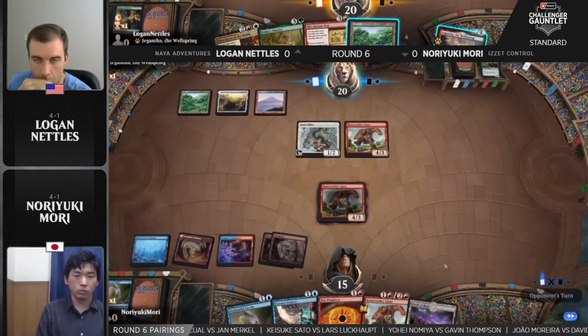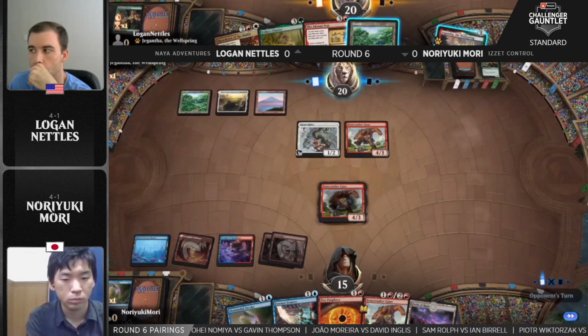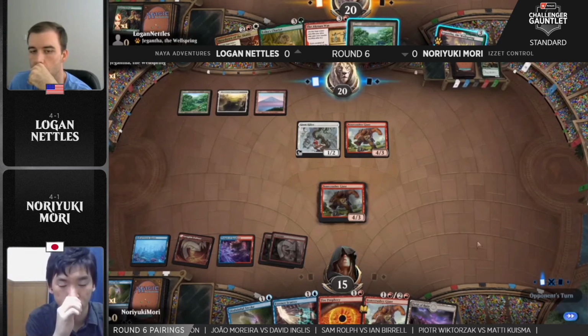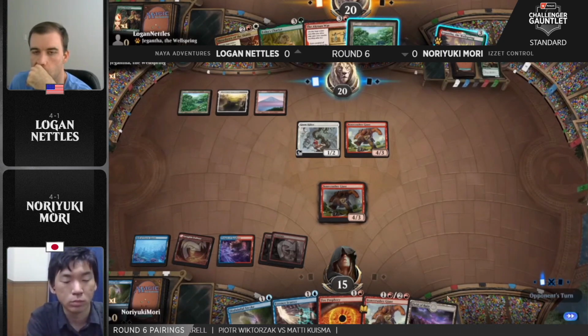I'm so jealous of Mori right now. Like, this is exactly what you want to happen when you're the control player, right? Yeah, and winning game 1 is going to be huge in this matchup because it means that Mori gets 2 chances at those post-board games.